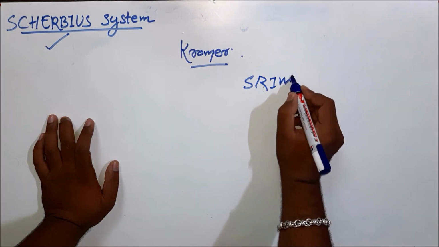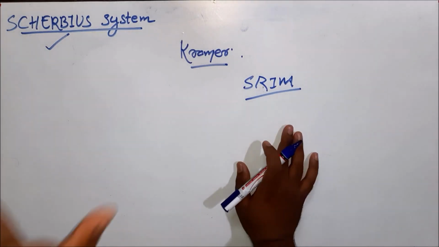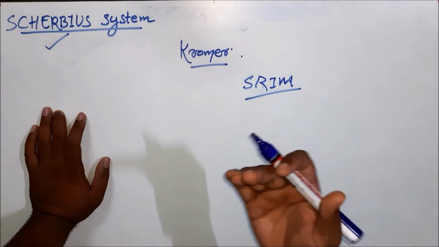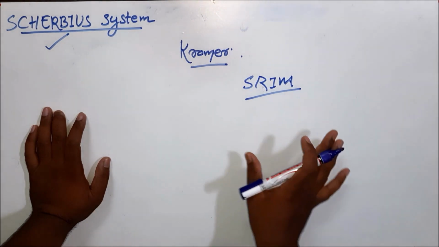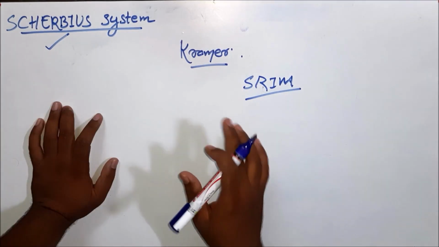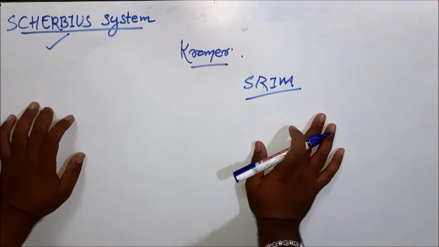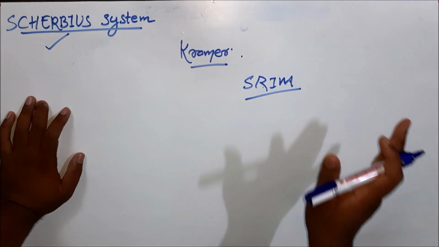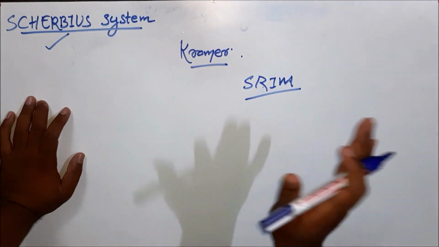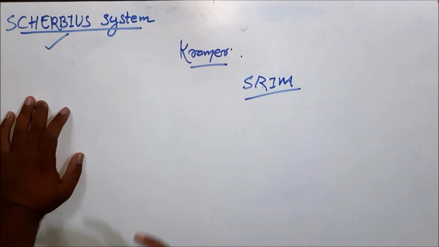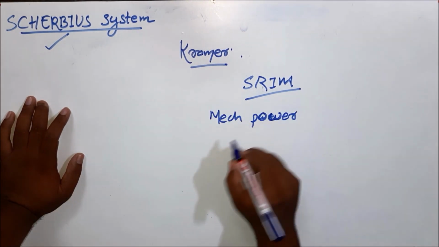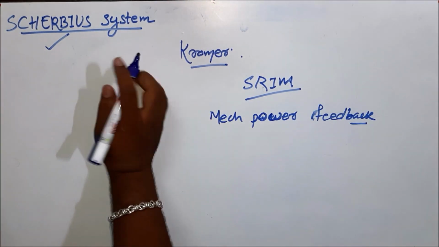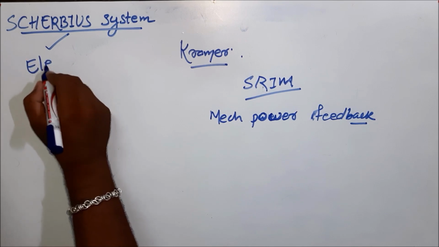Both systems are applicable to slip ring induction motor. If the armature winding of an induction motor can be brought out to connect external resistance, that type of induction motor is called a slip ring induction motor. In the Kramer system, we recover the wasted slip power and feed back through a series of machinery, and the output of the series of machinery is fed again to the induction motor as mechanical power. That means here mechanical power is the feedback. In Scherbius system, feedback will be the electrical power.